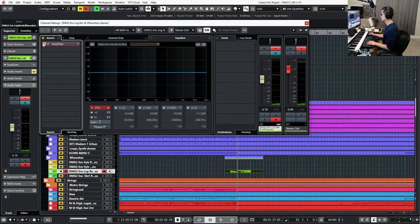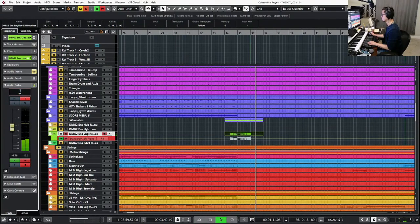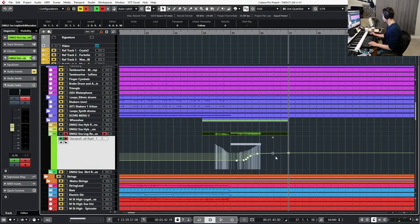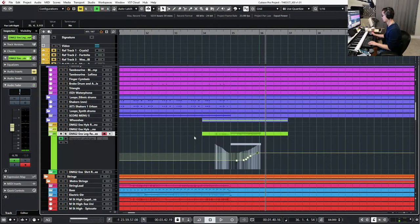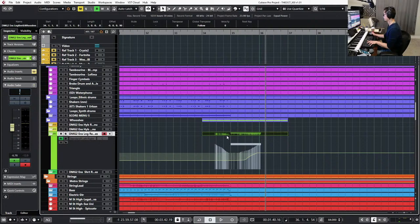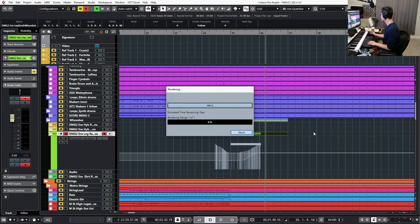Rather than a panner, actually, I just have an idea. Let's just automate this, and we'll go like that. Center that a bit like that. So yeah, let's just write it in. So we need to go about zero right here. Okay, yeah, just gives it a louder, almost like more exaggerated effect. And I'm gonna go ahead and render this now.